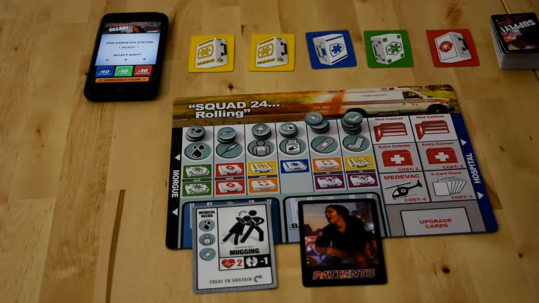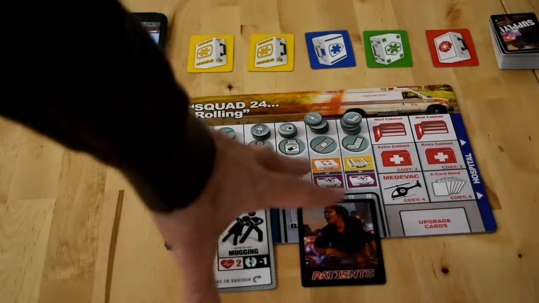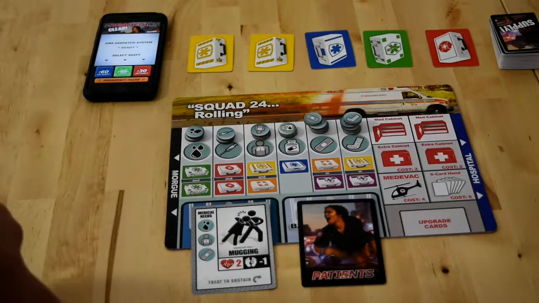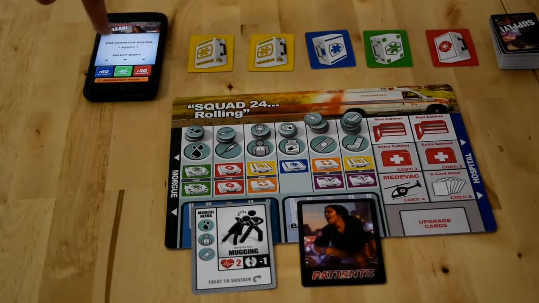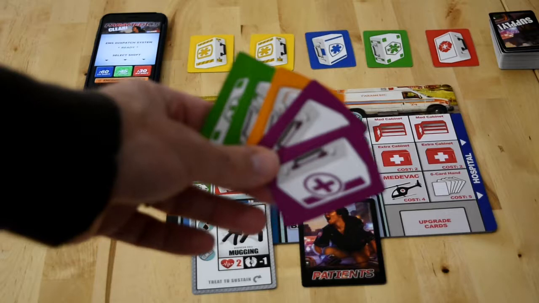Alright guys, so what we're going to do right now is I'm going to walk you through real quick and show you how Paramedics Clear plays. This is everything you're going to have set up in front of you, and so everybody's going to have their own player mat, like you can see here, along with their own sets of tokens and their own patients to take care of. This in the middle here is a shared space. This is the deck of supply cards, this is the deck of patient cards, and then we have our own hand of cards right there.